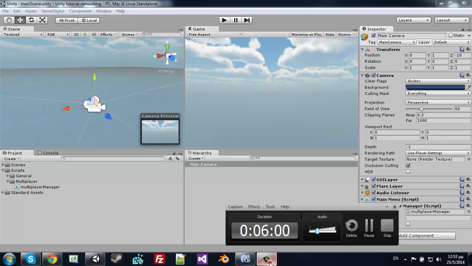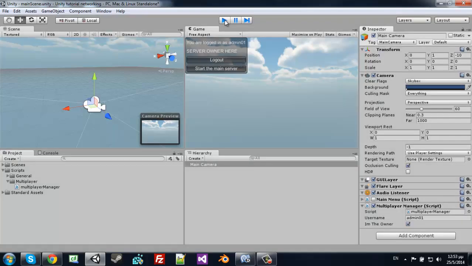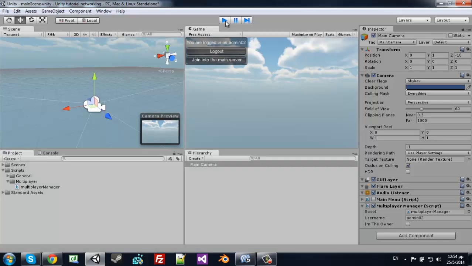So join lobby and start the main server. If our username wasn't admin01 and it's admin02, join the main server.